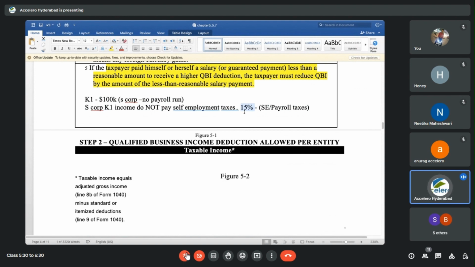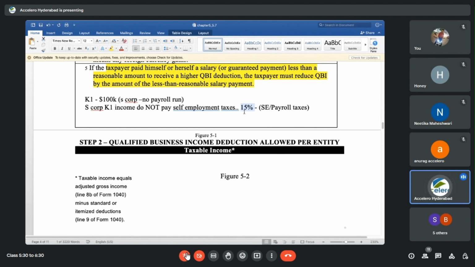That's why all these rules are made, that you have to run payroll and make sure you're paying something there. Otherwise, if IRS starts auditing and they see an S corporation with $1 million K1 income and no payroll run, you're in trouble. Then they will come up with any amount they want to. They will say no, 250,000 should be your payroll. There's no way you can explain, no, my payroll should be only 100,000, don't increase it to 250. So it's better we do some reasonableness and put it in there.